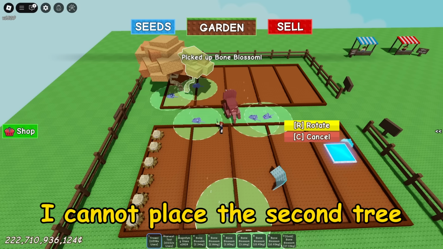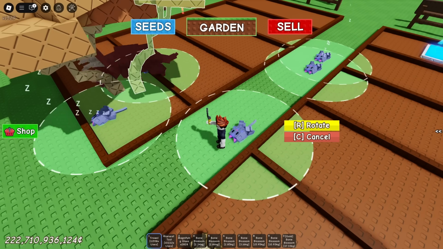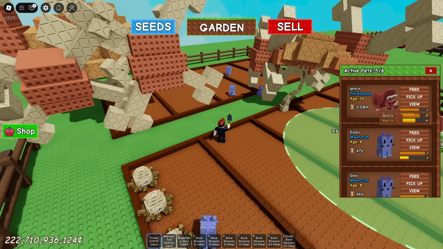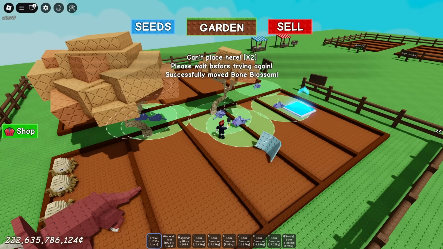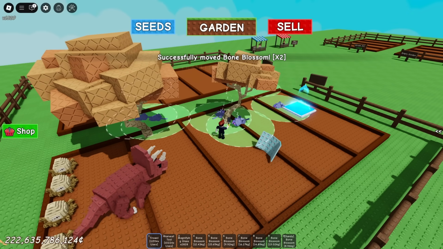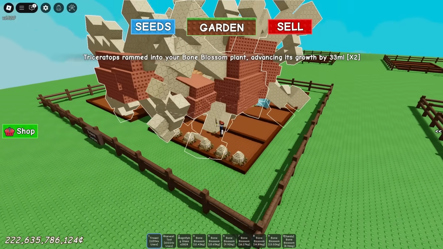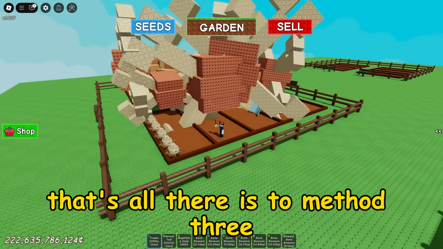I cannot place the second tree. This can be a problem sometimes and is even more likely when using 3 trees. Now, let's pick up the Moon Cats and give this another try. Okay, time to place them again. Trowel the trees. And show the glitch, even though I wasn't planning to demonstrate it right here. That's all there is to method 3.